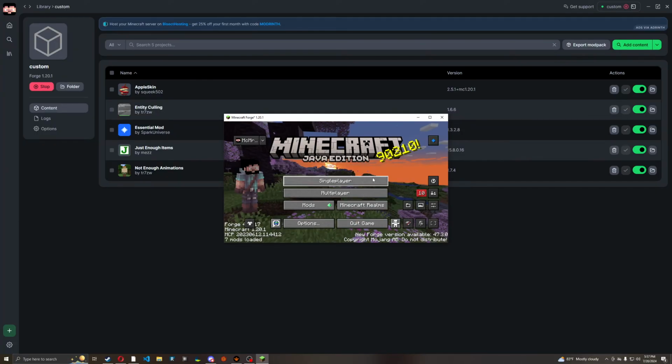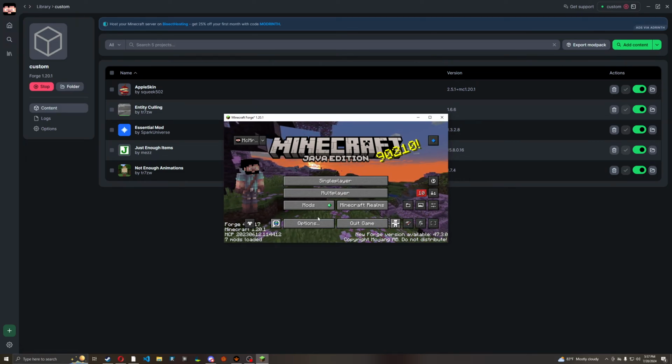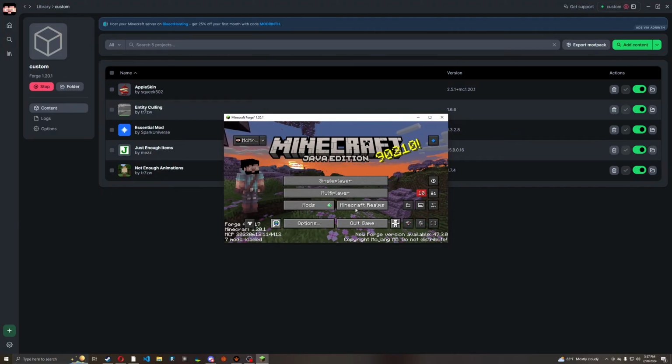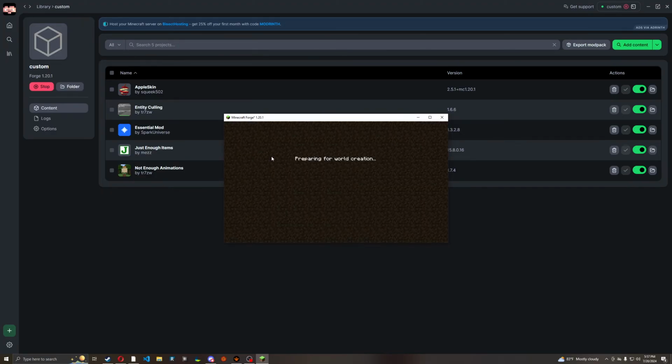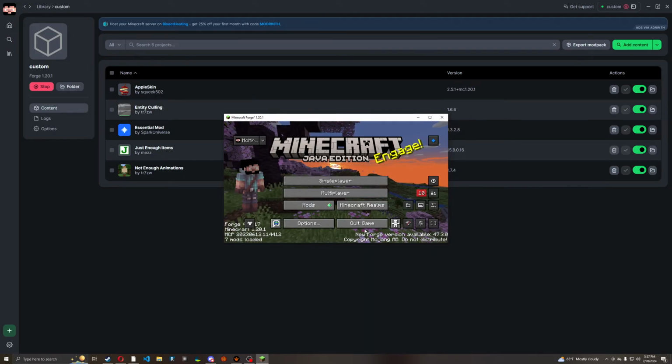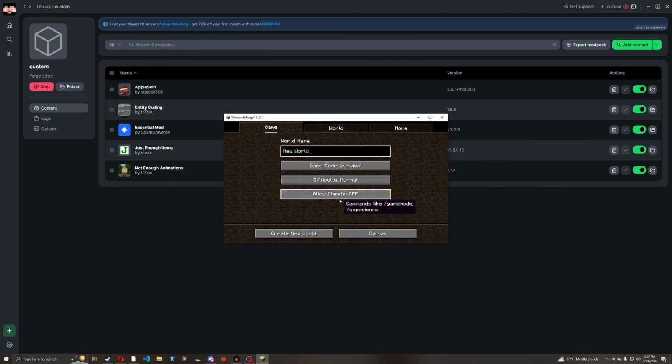Make sure you test it constantly when you add or even update mods, because at any point, one update, one add-on, even the smallest one will mess up the mod pack. It's just how mods work. You have to be careful with it. And so from there, you don't really need to do too much. It's just like a regular mod in Minecraft. You can usually go into a world and you can test it.